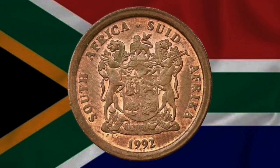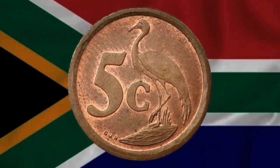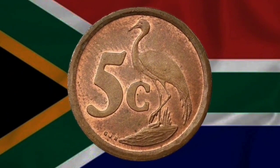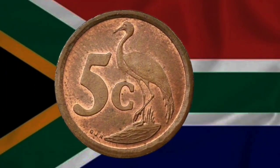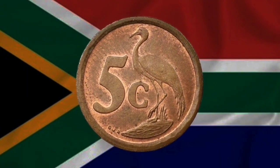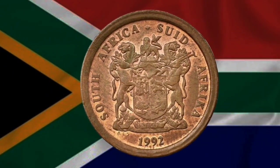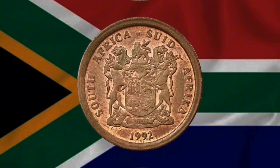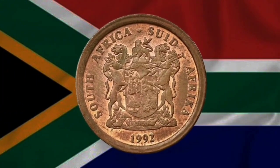On the obverse of the coin, you'll find the South African coat of arms, a proud symbol of the nation's heritage. Interestingly, the 1992 version displays the name SUID-Afrika or South Africa in one of the official languages, depending on the mint batch, which adds another layer of collectability. The reverse side showcases the graceful image of a blue crane bird, designed by the artist Kruger Gray. This bird is not only South Africa's national bird but also represents elegance, poise, and the importance of environmental preservation, values the country began to emphasize more in the early 90s.